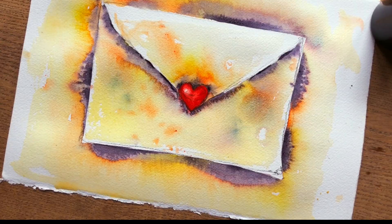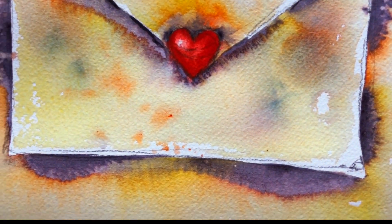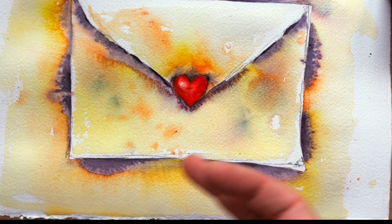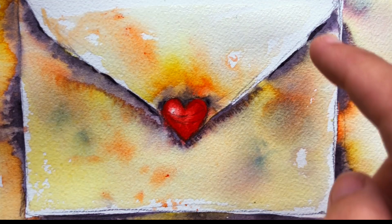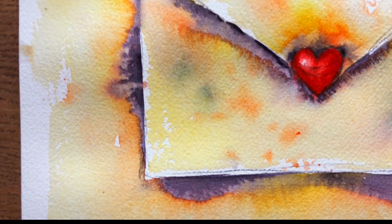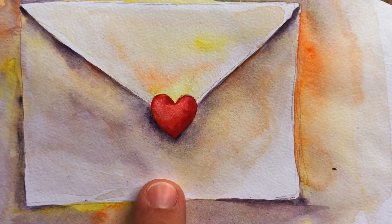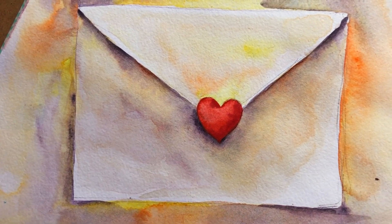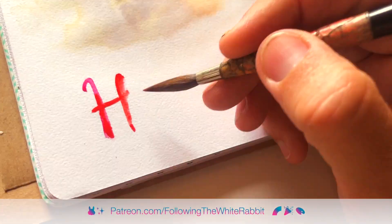And here we are — we just painted an envelope study in just a few minutes with really nice gorgeous colors and watery effects. Look at how the heart has a little volume and how the envelope stands out on the paper. Depending on your taste you could be slightly more reasonable with the hue strength and the effects — that will also depend on which paper you use. As for me, I think this is crazy beautiful! The one I painted the other day was a bit softer, so this gives you another example of what you can get depending on your paper, the strength of your paint, and the amount of water.